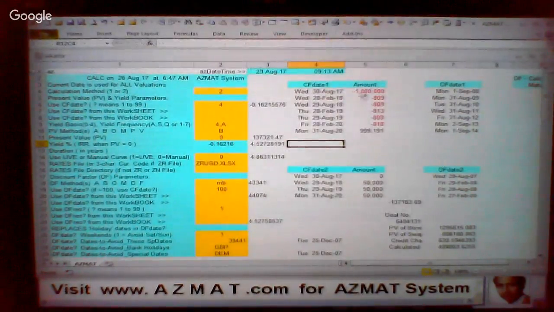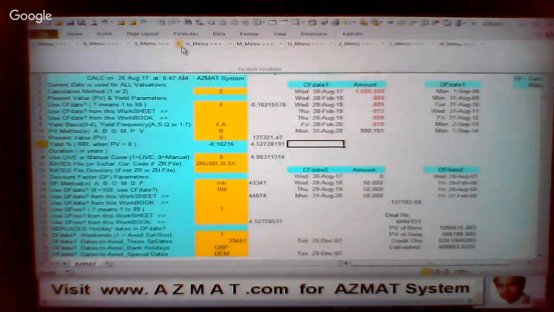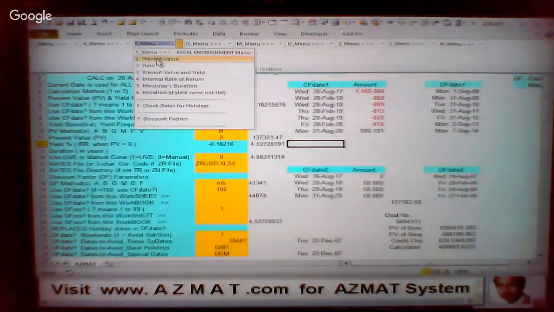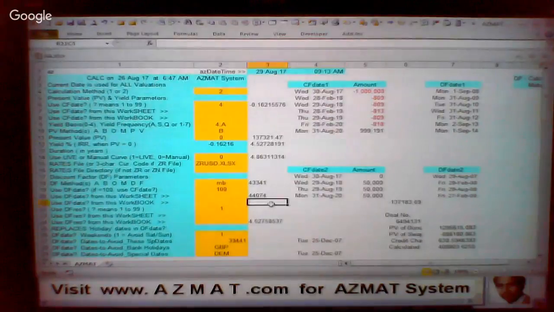I'll come out of it to start from here, add in the X menu, and I can use these commands: present value, yield, present value and yield, internal rate of return, and so on, using the actual X menu. Or I can also place the results by, for example, Control B, which means enter both present value and yield in these two cells. That way or this way.